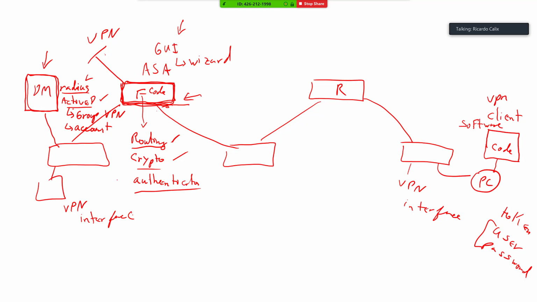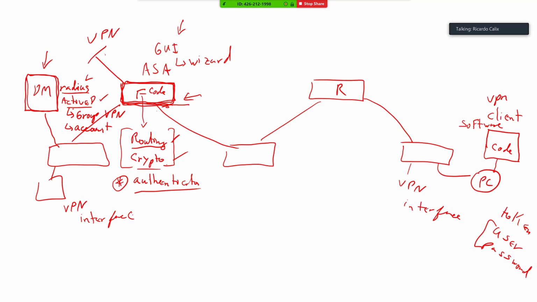Unfortunately, I don't know how to add this into our software lab. Obviously we could write a lot of code, but to actually make it talk to an Active Directory server, there must be a Microsoft library for that. We might look at another way of doing that, but for now, I don't have a solution for that without our ASA. But we can certainly do this part on the software lab, the routing, and take a look at least at the crypto. We don't have to encrypt everything absolutely robustly. It's a lab, so we wouldn't have time anyway to do something like that.